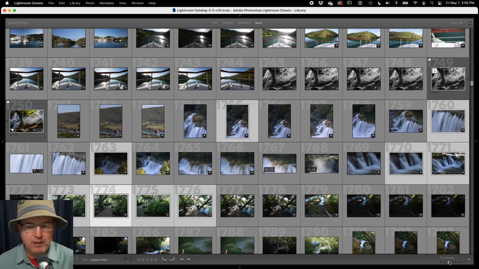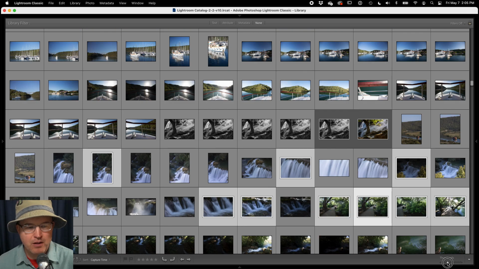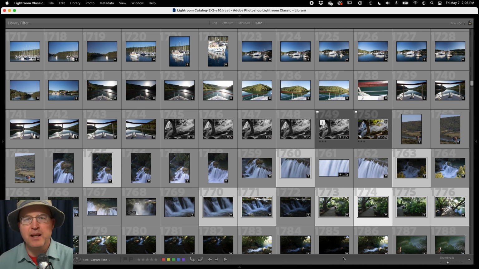All right, we have a little bit of this thumbnails slider. This is probably one of the last things I take a look at, where we can make them larger or smaller. And then we can see with this little item, we'll go ahead and add these others. Notice I'm going to add little items down here along the bottom. And we'll get to each of these with what they mean and what they're talking about in the subsequent videos here in Chapter 2 of the Lightroom Quickstart Bootcamp.